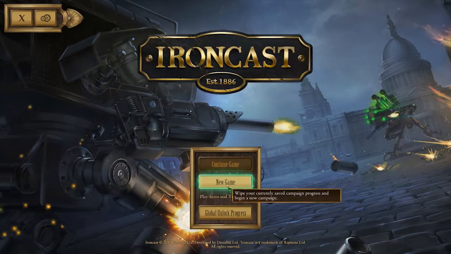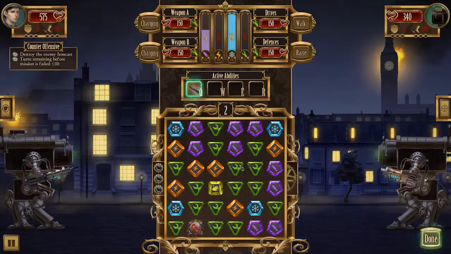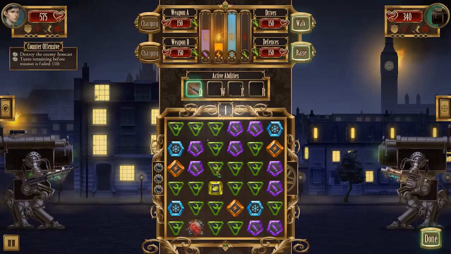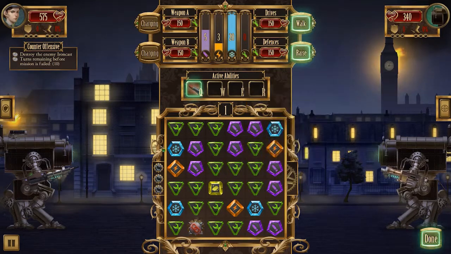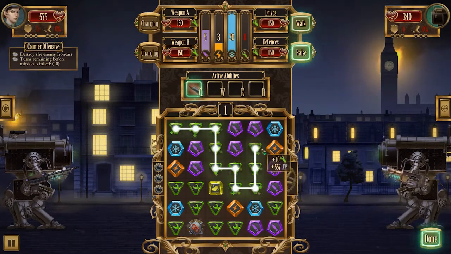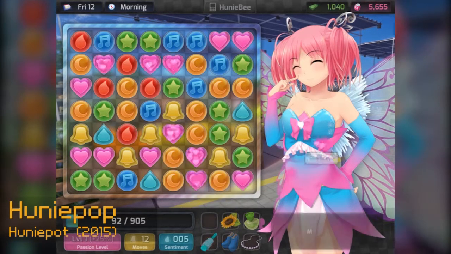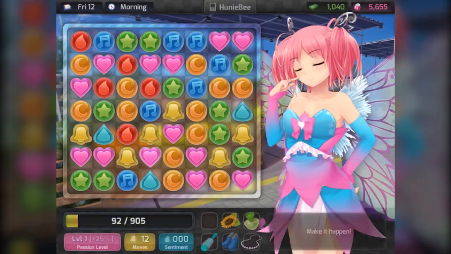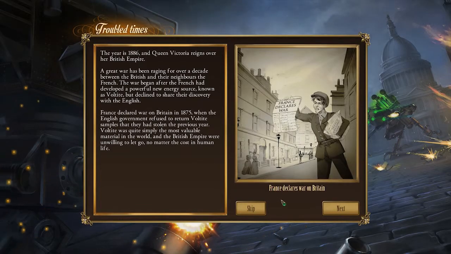Avoider here, reporting with Ironcast, a rogue-lite, turn-based strategy role-playing game featuring steampunk mechs with a combat system using Match-3 puzzle. That's quite a mouthful. It's like Puzzle Quest and FTL: Faster Than Light put together and made to wear a top hat and a monocle. If you liked Honey Pop but was creeped out by the hentai anime bullshit, then this game is for you.